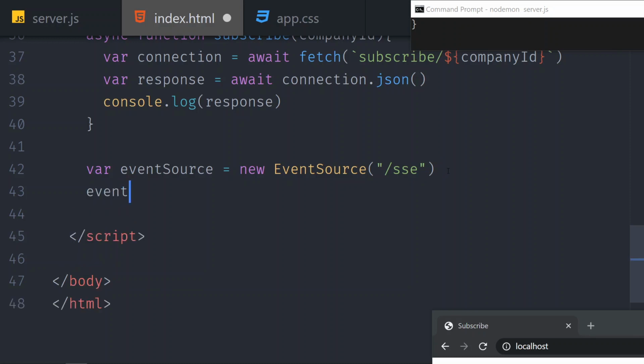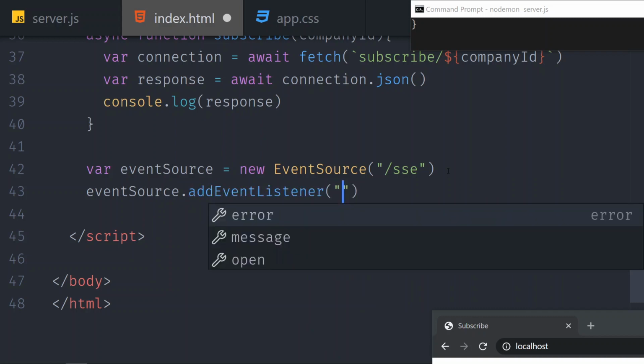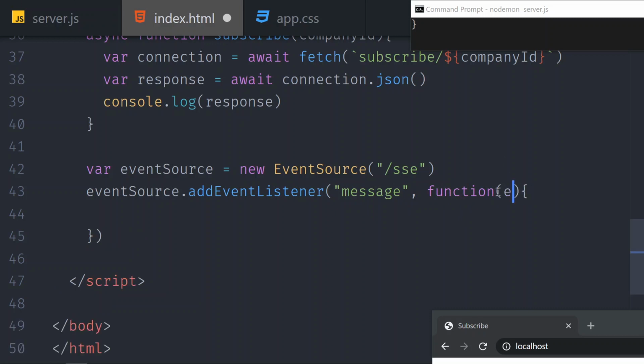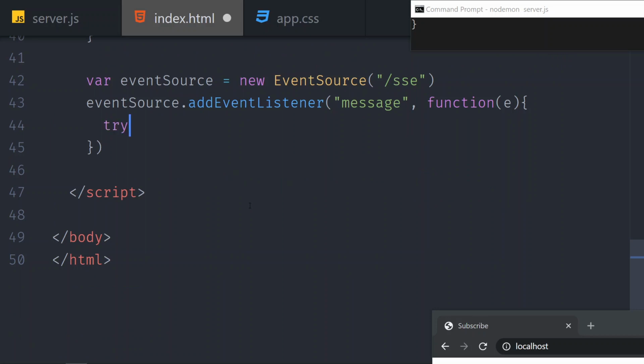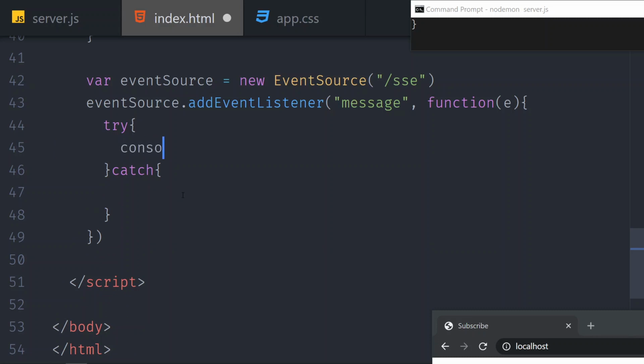And then we say that the event source is going to add an event listener, and the default event listener for an SSE is called message. So you don't have to do anything. If the server sends an event, it will always get picked up in the message function in the client. And then what you will get back is a function in which you have the event. This event will contain some data. I will show you what the data contains. Always do a try catch, always, whenever you play with some data. I'm not going to be using the catch because then the tutorial will be too long. And then what I will do is just console.log, and then I will log e.data. You will see what this data contains. Save it.